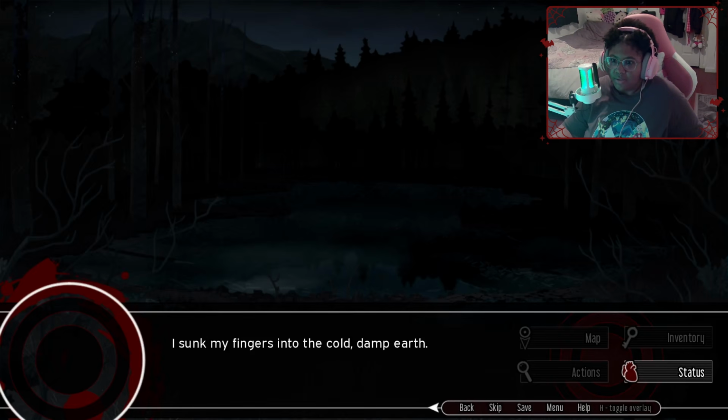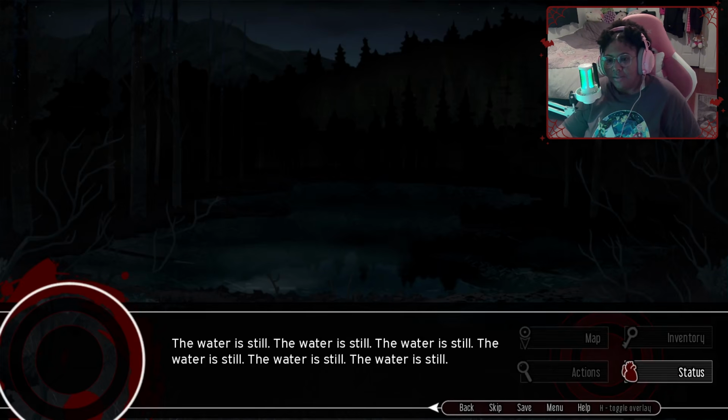The water. I sunk my fingers into the cold, damp earth. I pulled my body forward over the rocks and rotting leaves. Trees, roots, leaves, dirt, pines, spinning. The air moved and breathed with me. Heavy, pulsing. The water. The water is still. Yes. Touch it. I touched the surface of the dark mirror.